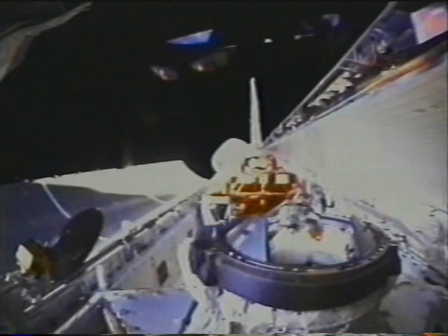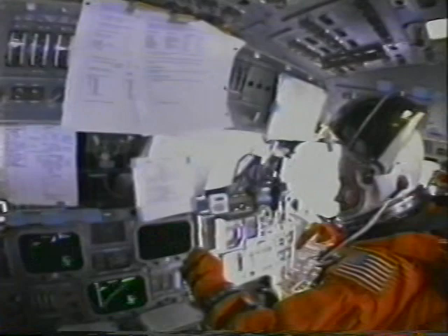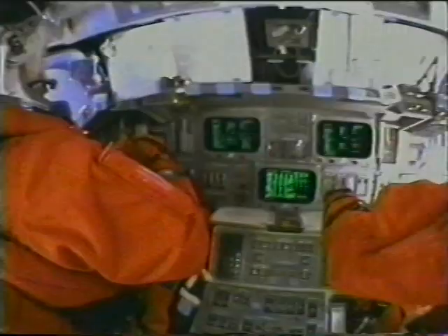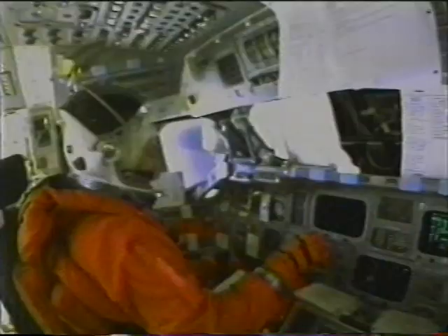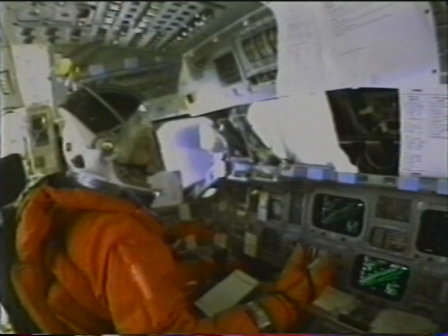Here you see us stowing equipment, getting the suits back into bags, stowing all the extra equipment — say, 300 tools — and getting to the point where we can close up the payload bay doors with ourselves already in orange suits, getting ready for the onset of Gs. Kerr does a burn high up and brings us down into the atmosphere, and here you see us waiting for free fall and then entry interface when the Gs start to come on. We had a mini-cam camera that allowed us to take views inside the cabin during the entry phase as well as a view to the HUD. Here you see the Gs coming on.